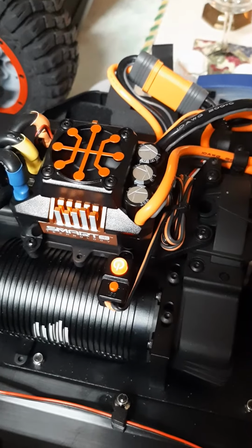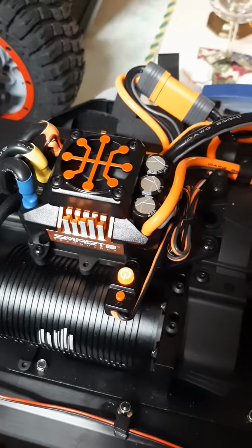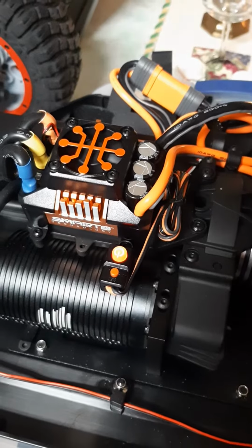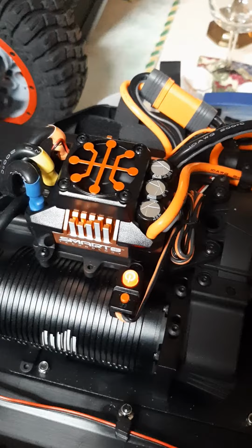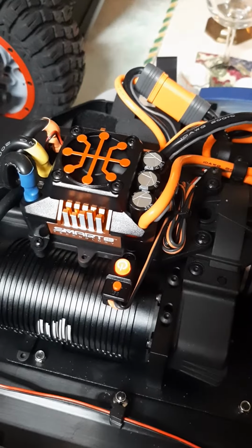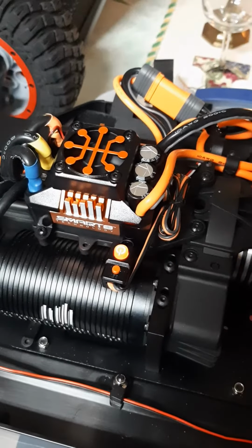Hold the throttle to full throttle and press the button again, you get 2 green beeps, and then hold the throttle trigger into full reverse and braking, and press the button again, and that gives you 3 beeps, and then it gives a couple beeps and the lights go out, which is what we're looking for. Then you turn the system off, turn the system back on, and that's the state we're in right now.